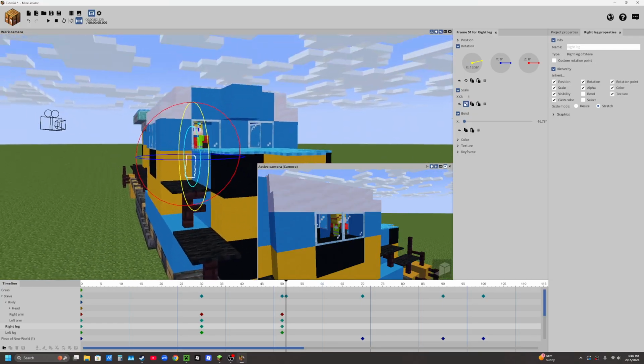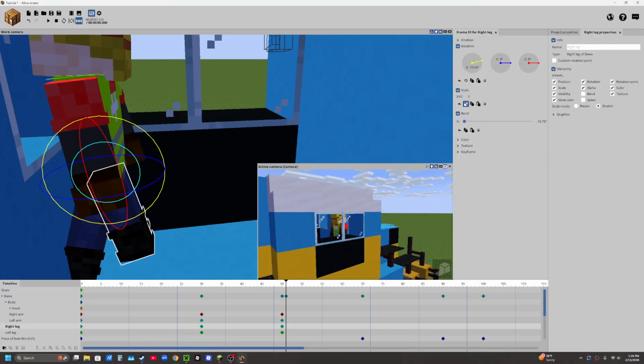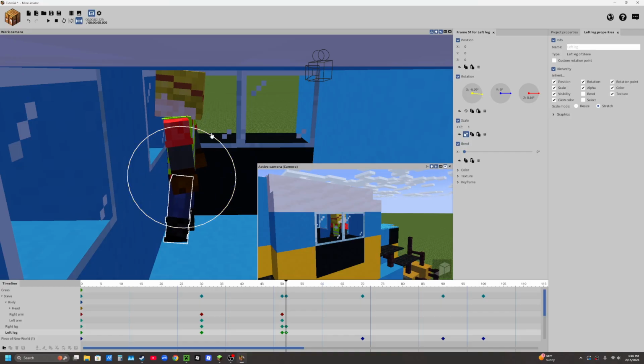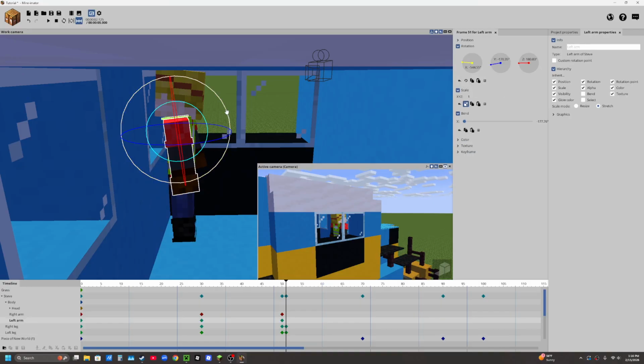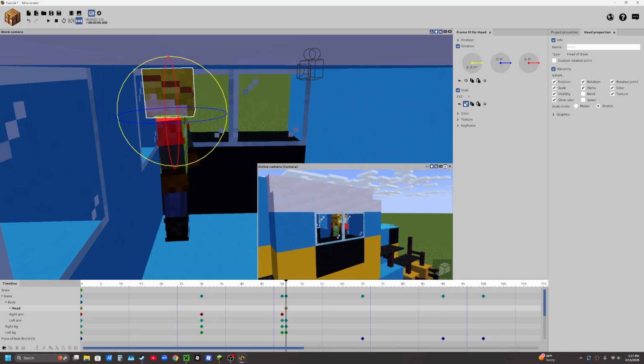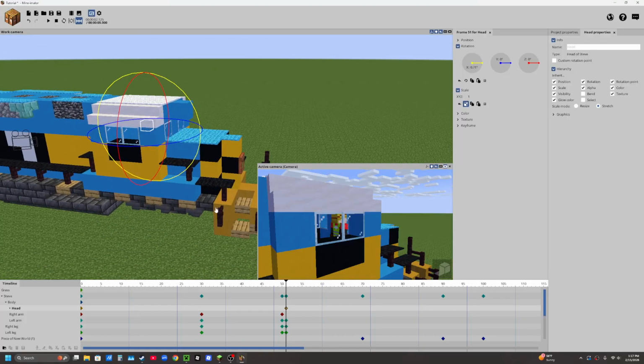Anyway, we can get our legs up here, like so. And then boom, he teleports, and now we can reset his limbs by just moving them to where they would normally be. Like so. Feel free to move their head. I have to move my character's head quite a few times, so there we go.